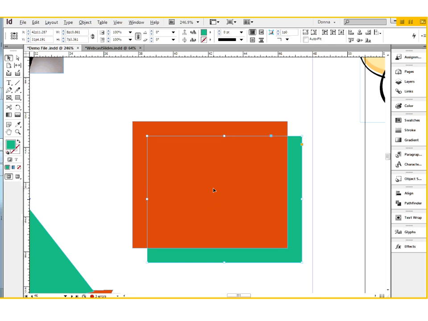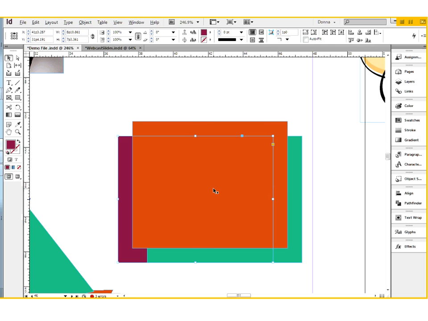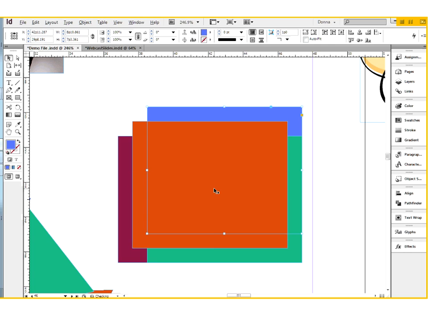Now let's do that again. I'm going to hold down my Control key again. Right now the green rectangle is selected. Click one more time. And then use my Shift key and my left arrow key, and I can see that what is selected now was the purple. One last time, Control click. And again, this looks like the orange rectangle is selected, but using my Shift key, let's use my up arrow key this time to really push that up and out of the way. And now the purple is selected.